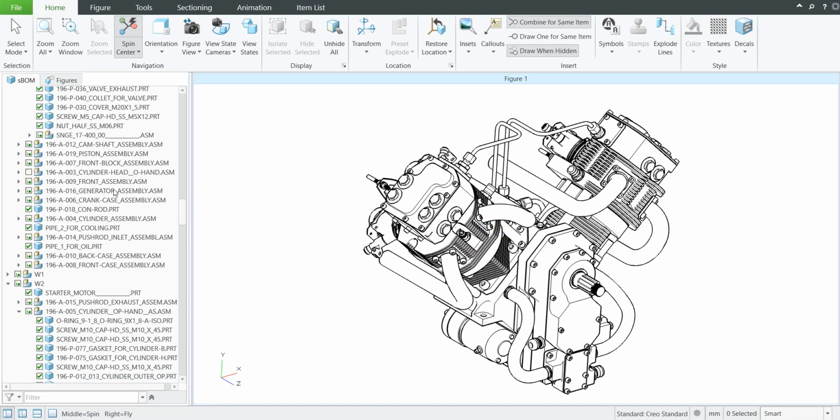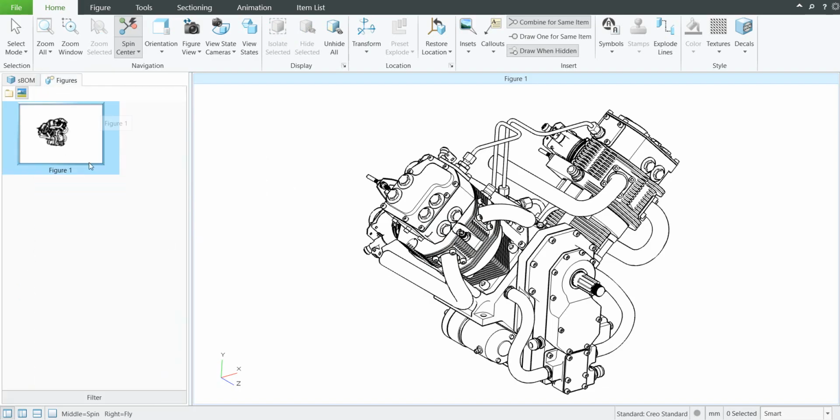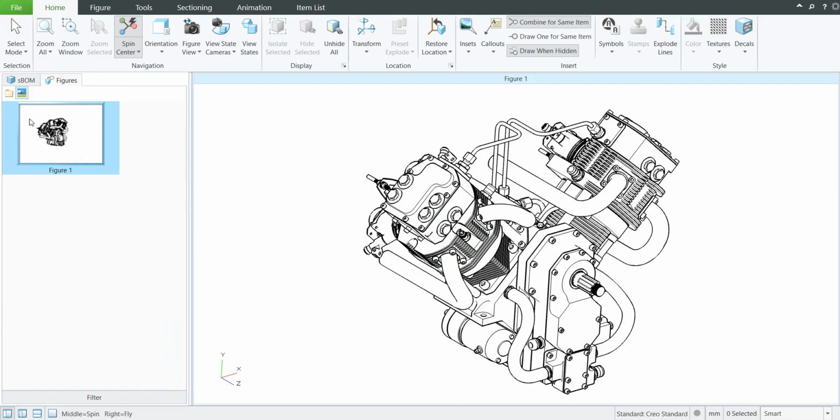But also we would like to speak about the different figures. As you can see right now it's figure 1. The default view is the folder view, but I prefer the gallery view, so it's better to see. If I would like to update this preview window, jump into the Home tab, Figure View, and select Use Current View, and the system will use the current view.